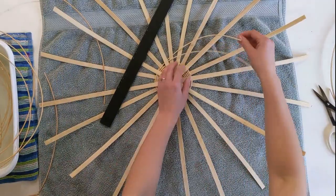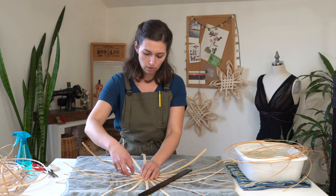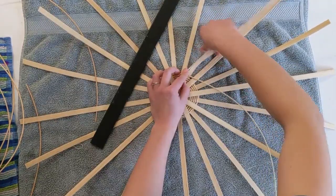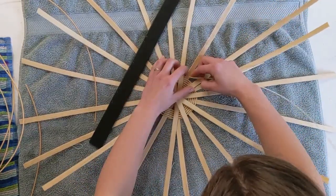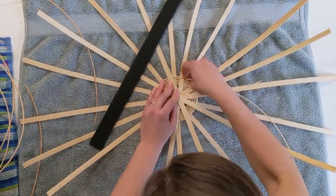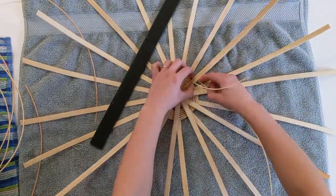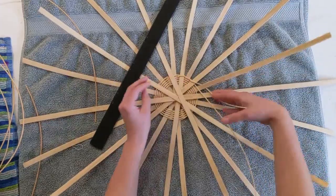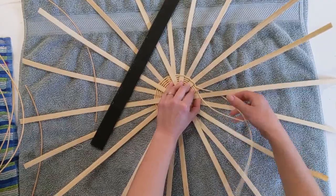I am coming to the end of this piece of twining, so I'll show you how to splice in a new piece as we go. So again, just like we were doing before, you're going to twine in between. Ooh, and even with that spacing, it's still a little bit tight, so I'm glad I did that 5th row. So tuck it in as tight as you can up against that last row. It might be hard depending on what size round reed you're using to get in really close. Mine's a little bit thicker, so I'll have to work at getting those in tightly enough.